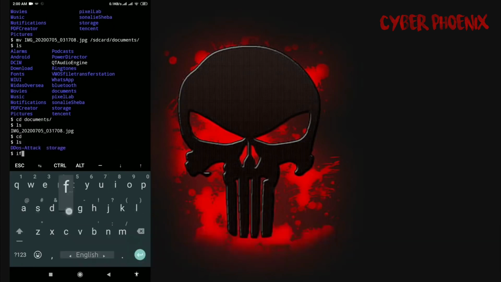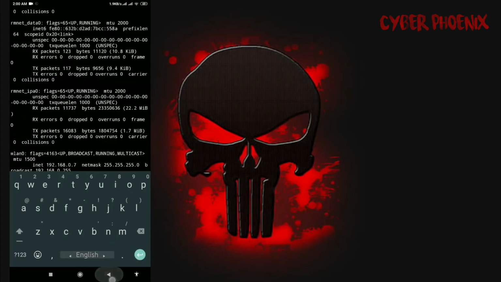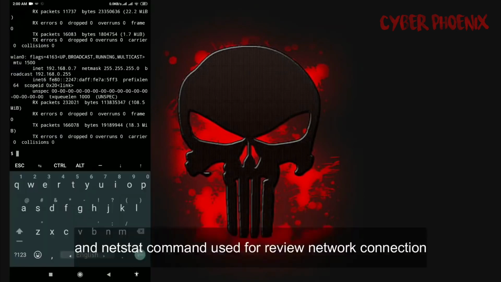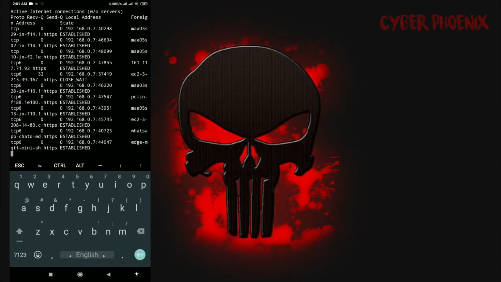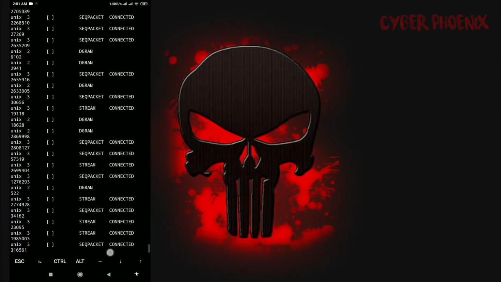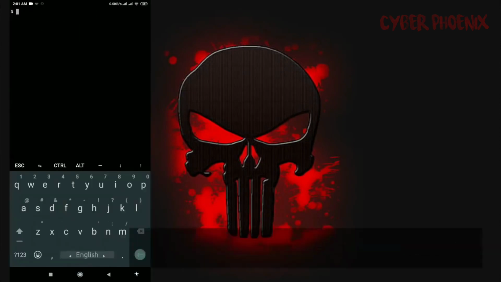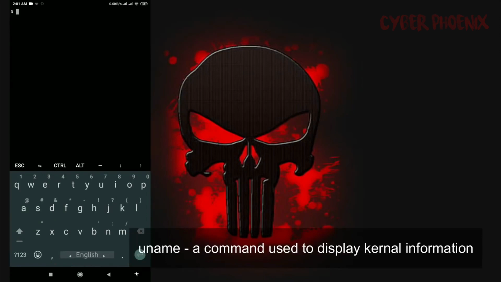Use the ifconfig command to show all configuration and network interfaces like IP, MAC, and the netstat command is used to review network connections. uname -a command is used to display kernel information.